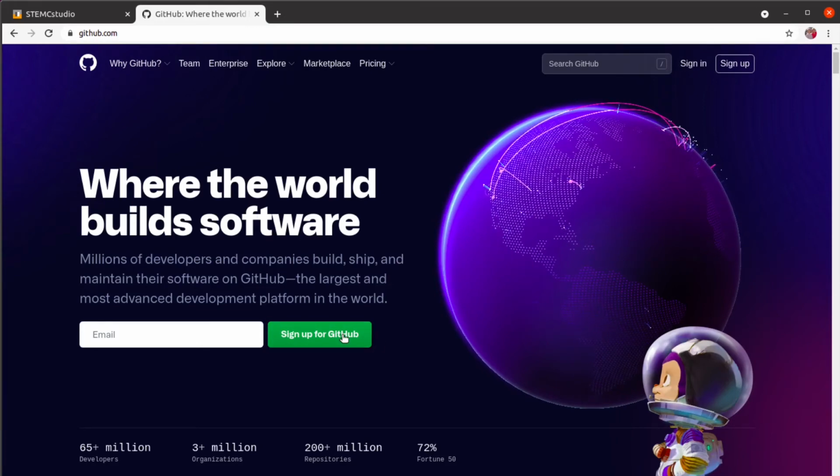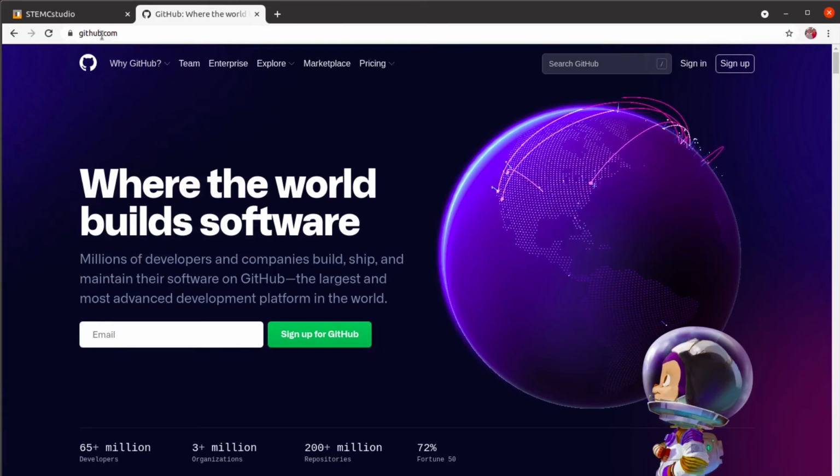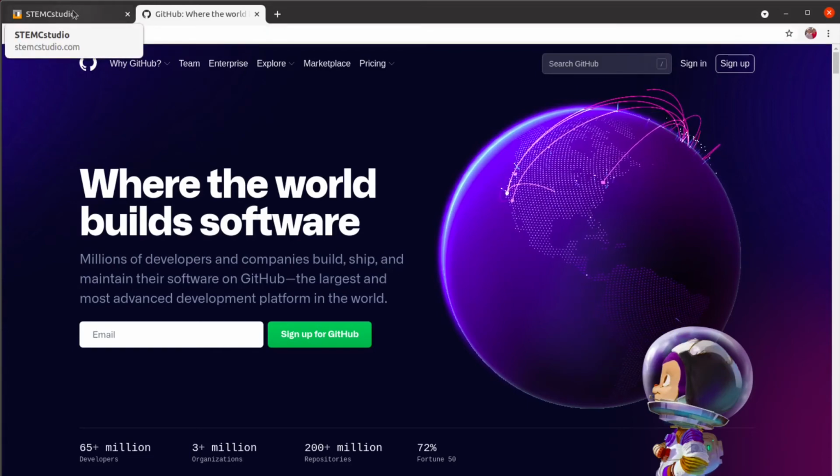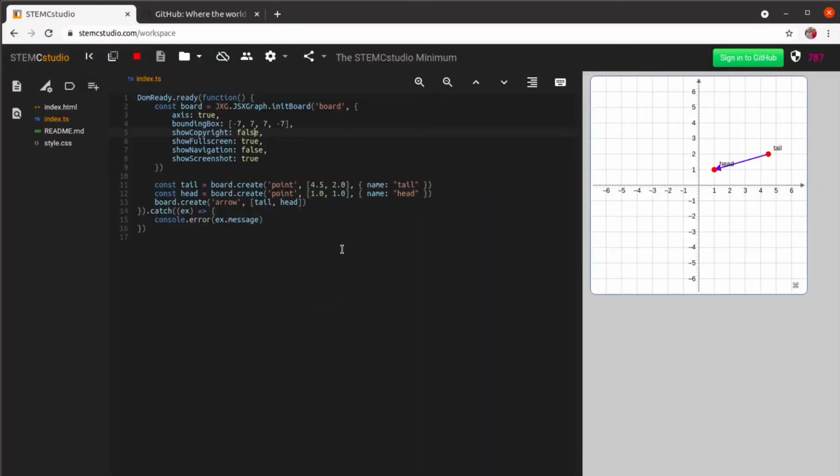Okay, get yourself an account, because this is where we're going to actually store all of our projects. Once you have your GitHub account, hit the sign in button. Now, something that you will not see in the video is the pop-up window. You'll just have to trust me. My video software is not actually showing the pop-up window. So I enter the username and I enter my password.